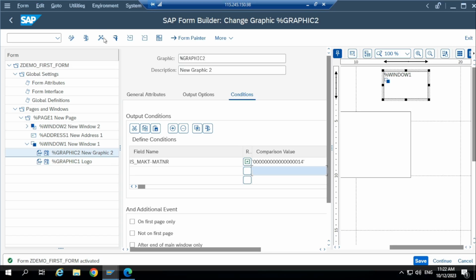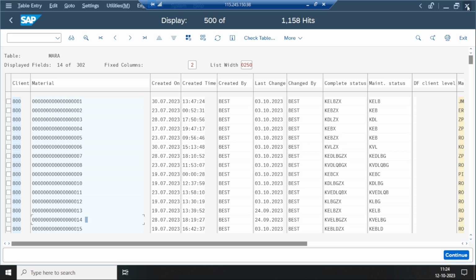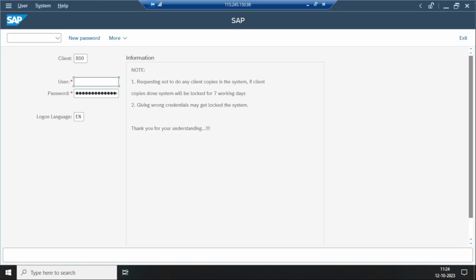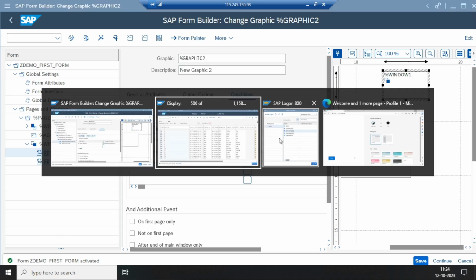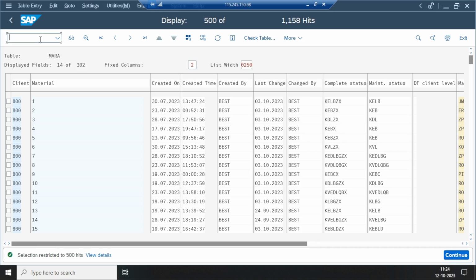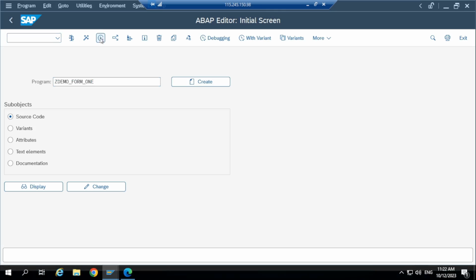Now check this. Activate the form, and go to the program and check this. Go to SC38. Now execute the program.